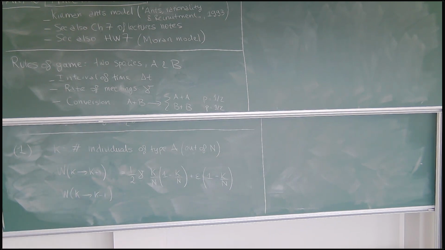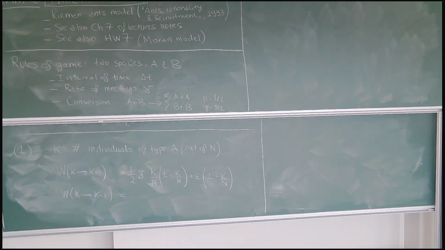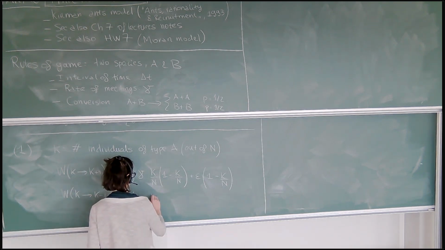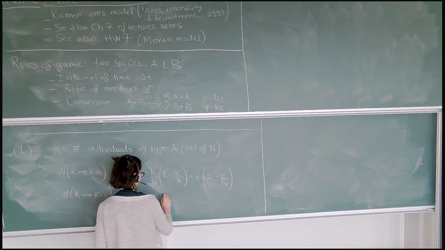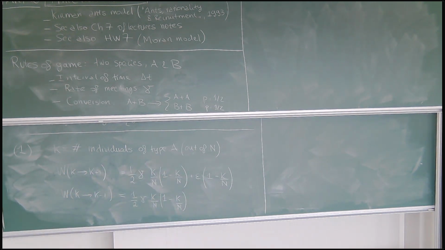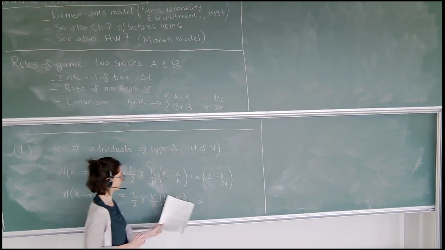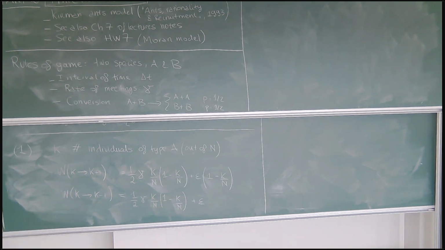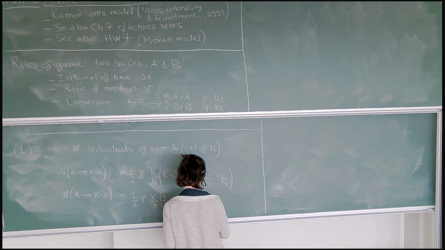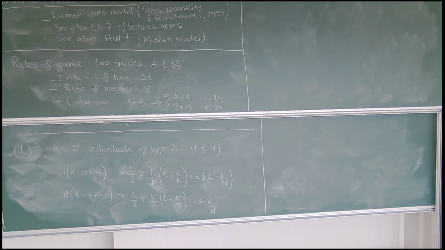So you have the rate of decrease of your population. And now, as you can easily guess, the first term will be exactly the same. So you have the same probability that two individuals occur, and now you have the conversion of both to type B, which decreases your population. Whereas in here, to decrease your population, you need that an individual of type A converts to type B, and this happens with a rate which is epsilon and with a probability that is equal to the fraction of individuals of type A.